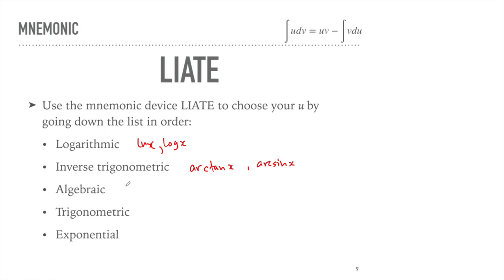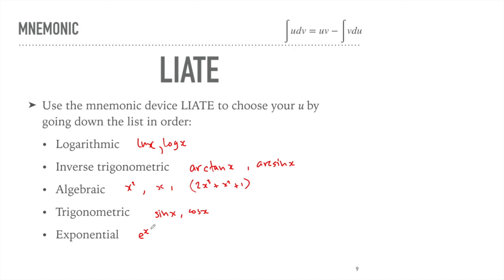Algebraic, ito yung mga x squared, x, o maaari naman na nakaparenthesis, 2x cubed plus x squared plus 1. Kung nakamultiply ito sa ibang function, siya yung kukunin natin na u. Trigonometric, so self-explanatory, kung may sin x, cosine x, at wala yung mga nauna na to, pwedeng ito na yung kunin natin na u. At huling-huli natin gustong gawing u, yung exponential na expression. As much as possible, dun siya sa mga kasama sa dv na portion.